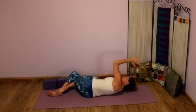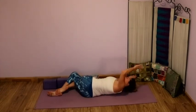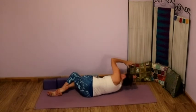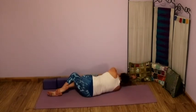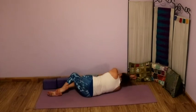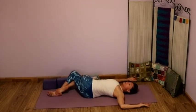Good. Inhale brings the arm all the way back over to the right. Exhale opens you up. Again, inhaling and exhaling. One more time here, inhale and exhale. Pause there, press down into the shoulders, into the arms.